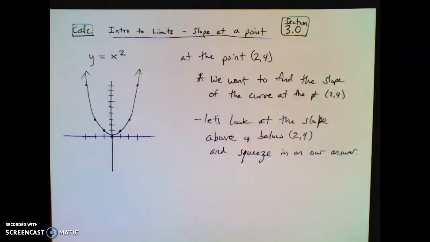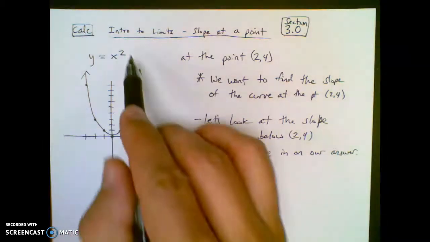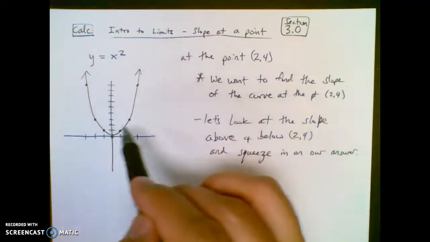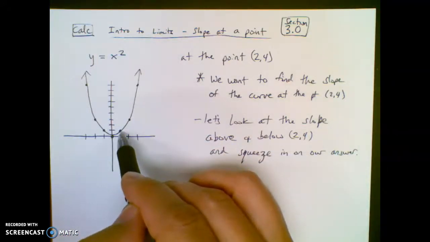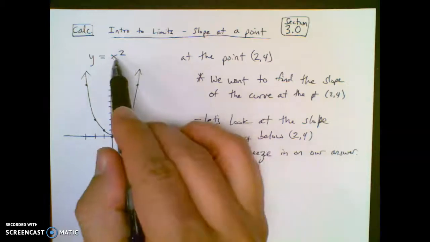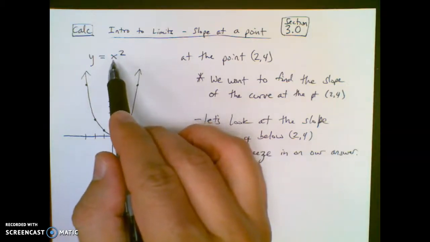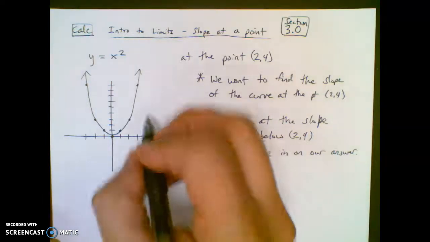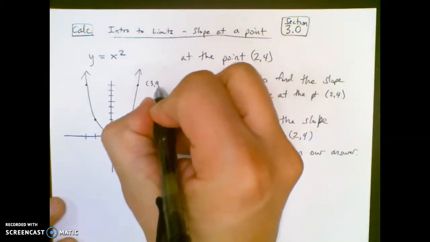Okay, this is our first example, and it's a big one, and you're going to do a lot of problems like this, just like this homework example, or notes example. So I graphed here the equation y equals x squared, which is a parabola you should know. It's like 0, 0, 1, 1, 2, 4, 3, 9. Basically, you can plug any x value in, square it, and get the y value, right? So this is the point 3, 9 here.